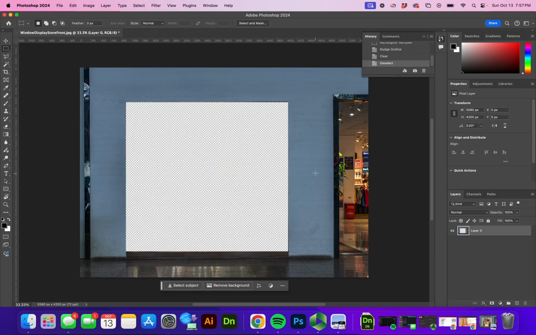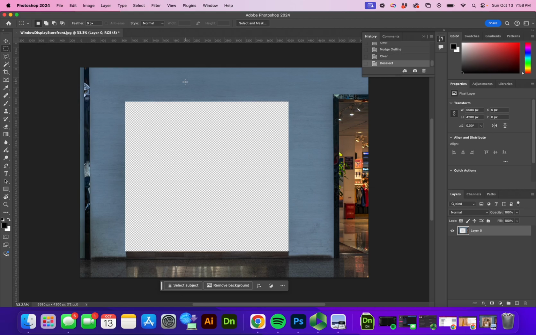Now, when I deselect, I can see that there's a little bit of shadow here and here. But overall, it looks pretty good. I could go over one more time and delete that. I'll just step backward. So I have my marquee selection and I'll just nudge this over with my arrows on my keyboard and delete a couple pixels that way, and then we'll want to make sure we go up and over.